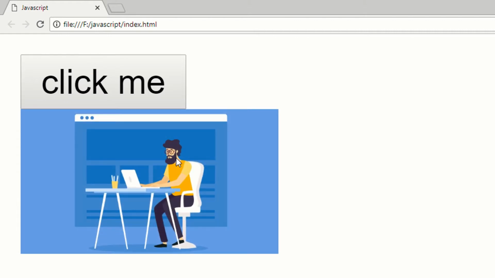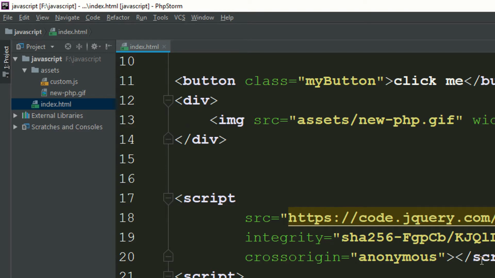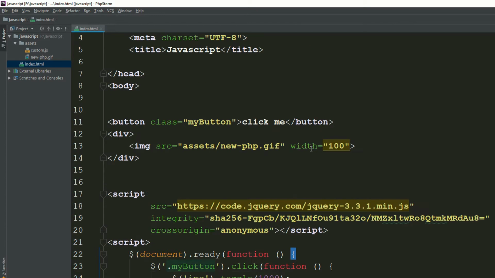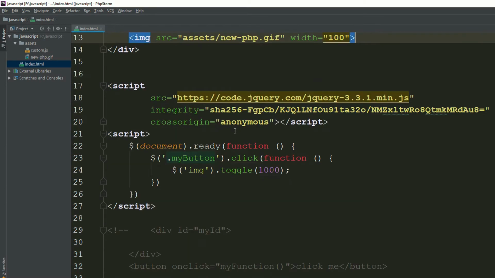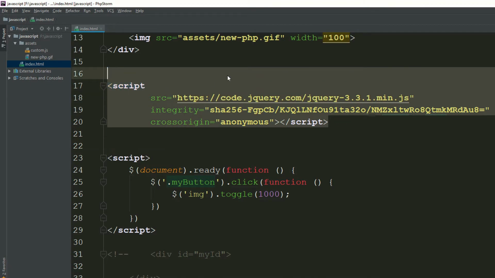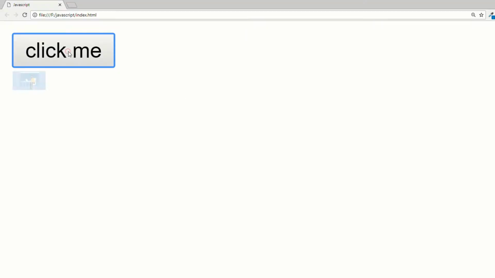Okay, now I'm going to show you the code behind this functionality. This is my editor. This is PhpStorm. As I told you, if you are using Notepad++ or some other editor, it totally depends on you, but the syntax is the same. As you can see, you have your button and you have your image. We will discuss how you can embed the jQuery file in your project, but for now, this is the code behind this functionality.